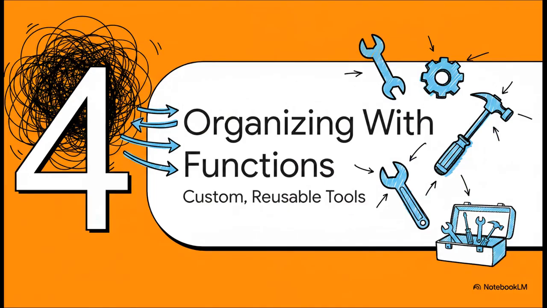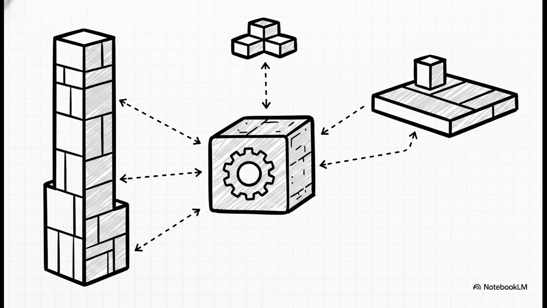So, as your programs get bigger, they can start to look like a tangled mess. They can get really hard to read. And that's where functions come in to save the day. Think of them like creating your own custom reusable tools for your programming toolbox. For example, instead of writing out the logic to add two numbers every single time you need to do it, you could just create a function and call it, say, calculateSum. Then, whenever you need to add numbers, you just call your custom tool. It makes your code so much cleaner, more readable, and way easier to manage.